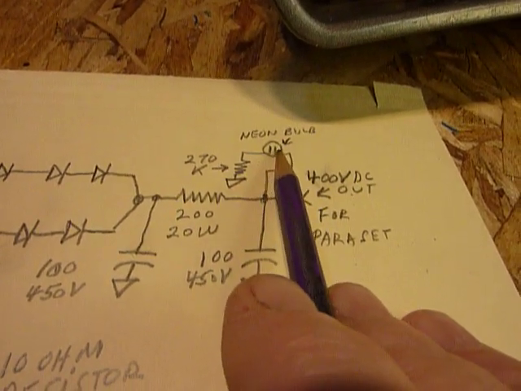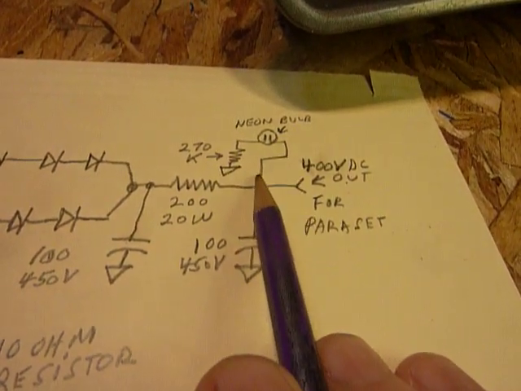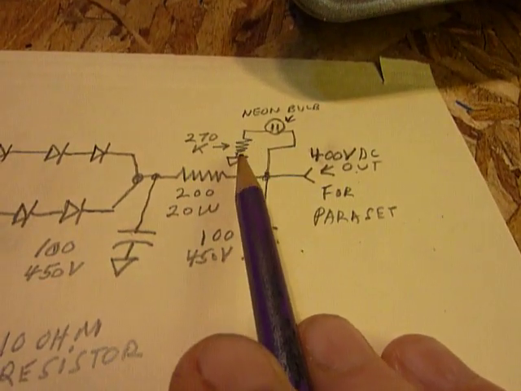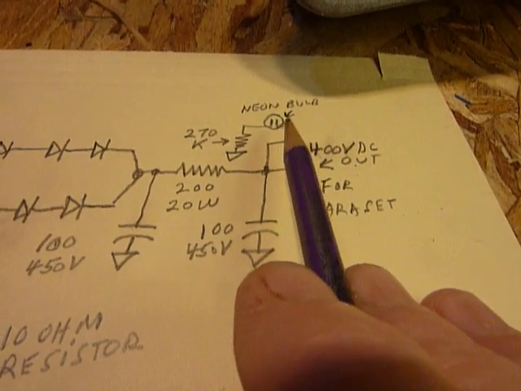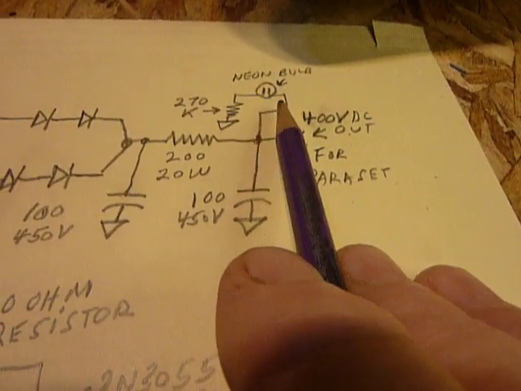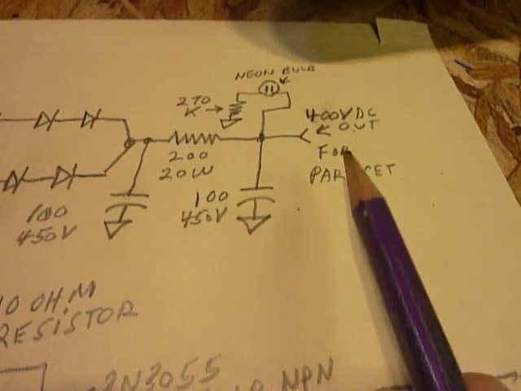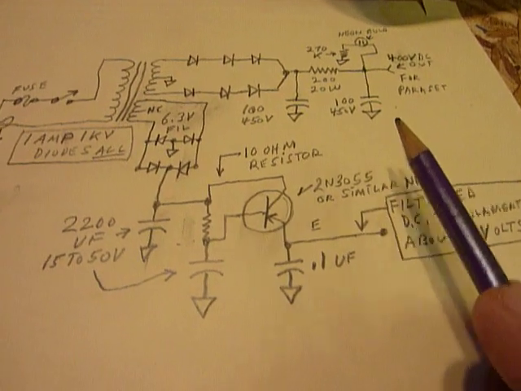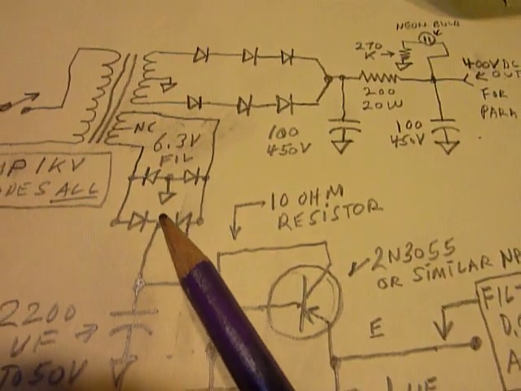Here's my neon bulb. I got a 270K ohm resistor going to ground. That's kind of backwards, normally you put the resistor on the hot side and then this runs right to ground, but it doesn't make any difference. 270K cuts the voltage down for the neon bulb because neon bulbs actually operate at 60-some volts, and if you hit them with 400 volts the neon bulb's just gonna go pop. So you need that resistor in there, 270K, it can be a half watt. I got a one watt in there because that's what I had in the junk box. I made it a point on all of this project to use what I have, so it deviates quite a bit from what you would see in other paraset construction articles.